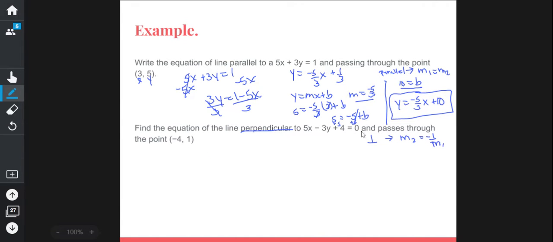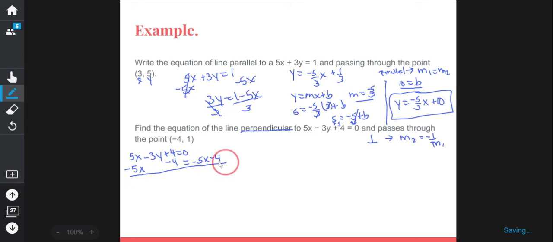So first, let's get this equation into slope-intercept form. So I'm going to just rewrite it over here. So negative 5x minus 3y plus 4 equals 0. I know I want my y by itself, so I know I need to get rid of the 4, move that over. So I'm going to do the opposite. I know I also want to get rid of the 5x. And just to save space, I'm going to do them both in one step. So whatever I do to this side, I'm also going to have to do to this side. So minus 5x minus 4.